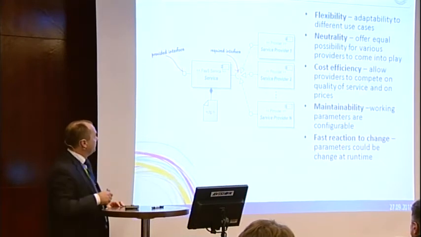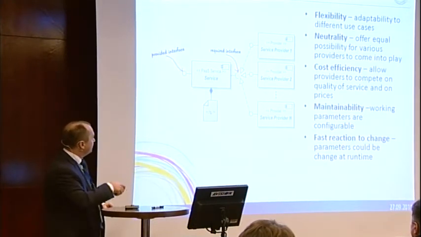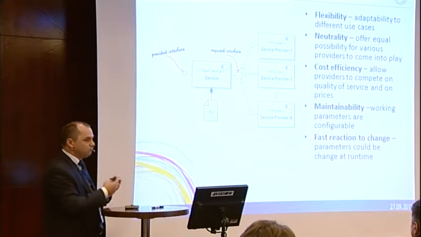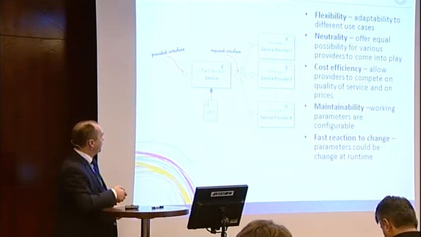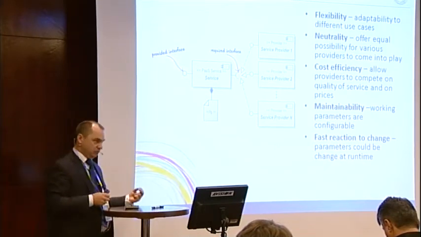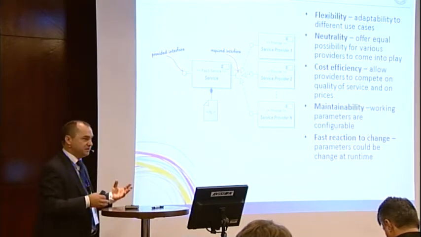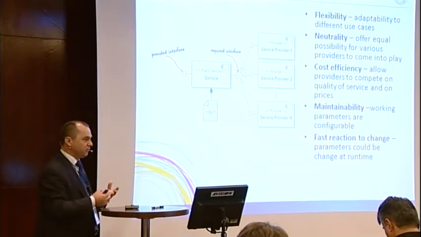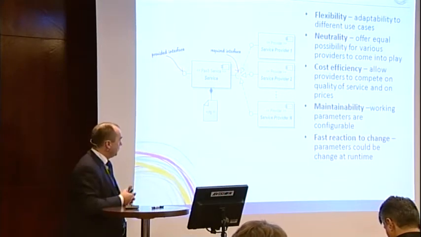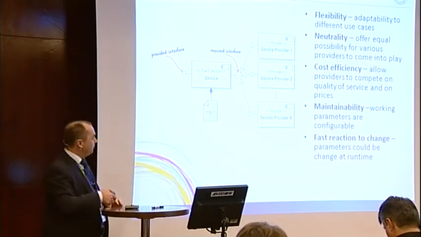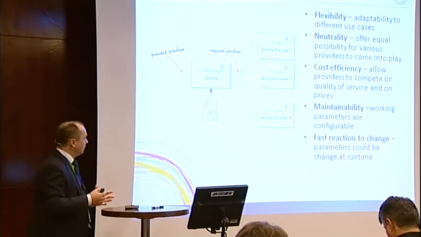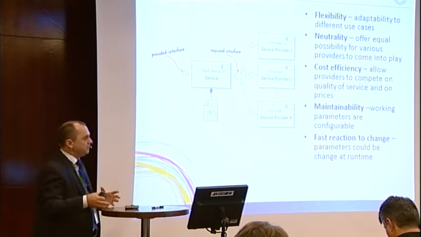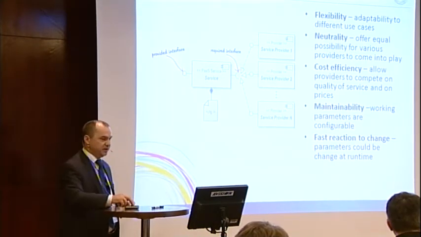And this brings flexibility, this brings neutrality, since we are equally distant from different providers. It also brings what is very important, cost efficiency, because different providers may compete on prices and on different levels of quality. At the same time, it improves the maintainability and availability of the system as a whole, because if one provider fails, other providers remain functioning.